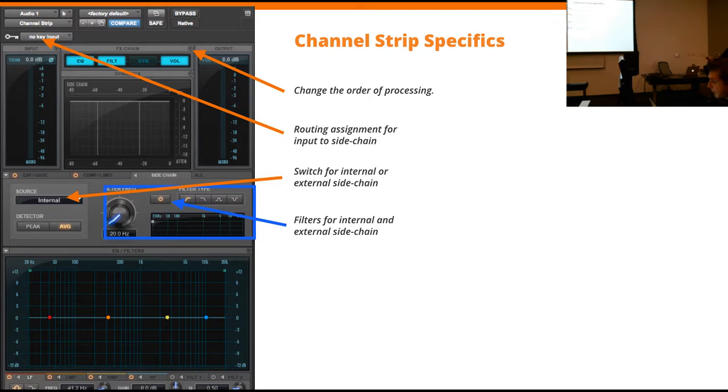One thing that a lot of people don't know is that the order of how this plugin works can actually be changed. When you originally load it up, what's the order right now from left to right of the light blue buttons? EQ, filter, dynamic volume, right? There's a little arrow right up there. Click that, the down arrow. And now you have 4 choices of the order of that plugin.